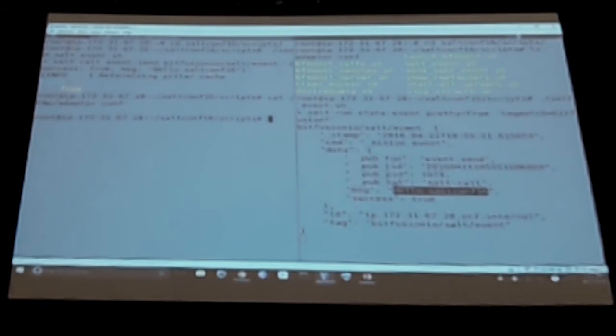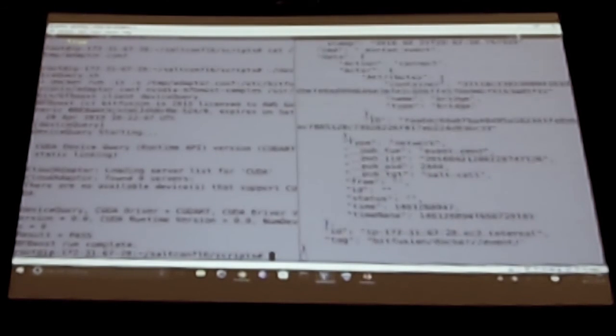So let's actually run a container locally and see whether or not we have a GPU available to us. We're going to run the CUDA device query command from the NVIDIA CUDA toolkit that allows us to basically probe for the GPUs available on the system and see if there are any GPUs available on the system. And as you can see, it's come back. We saw some events go past there. I'm going to close this window now because we don't need it anymore. And what we can see here is that CUDA found 0 servers.